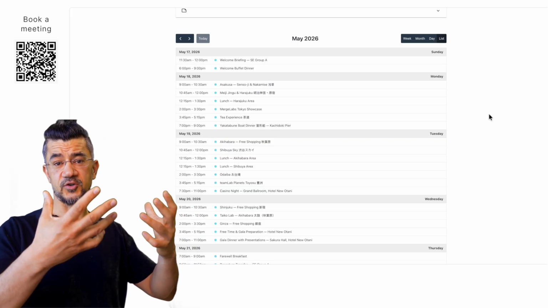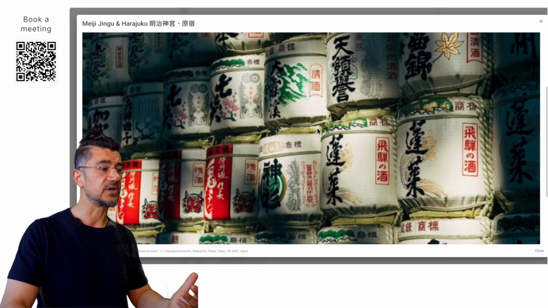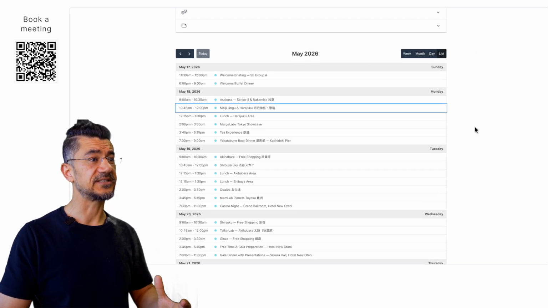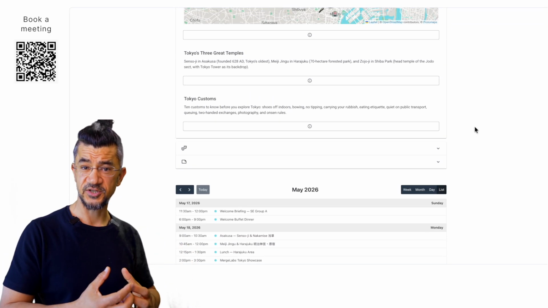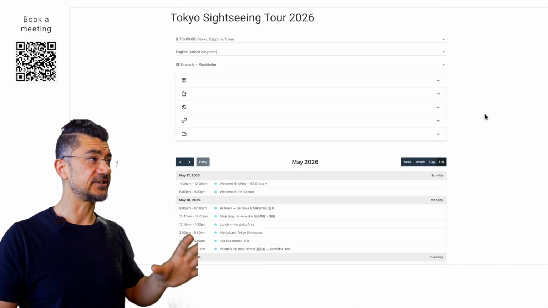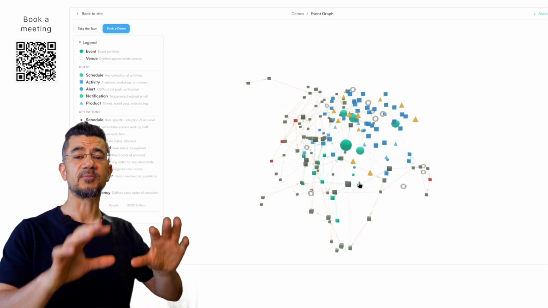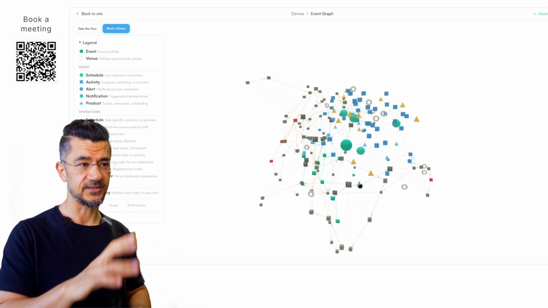And then you have actual agendas, right? And these agendas, again, have their own information. The core point is that you have full control of exactly who gets what information while everything is interconnected. So a change in one place changes everywhere. And this is a representation of how the data is structured inside of our software. This is not the software itself.